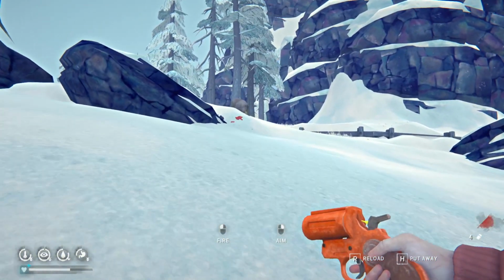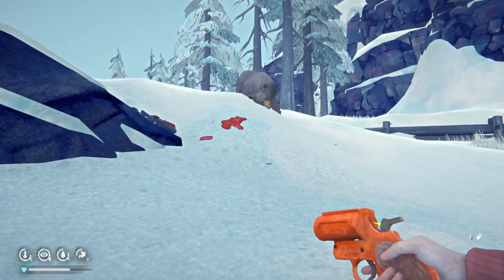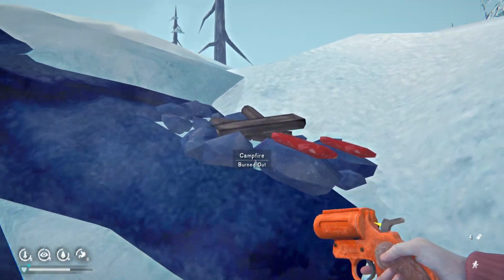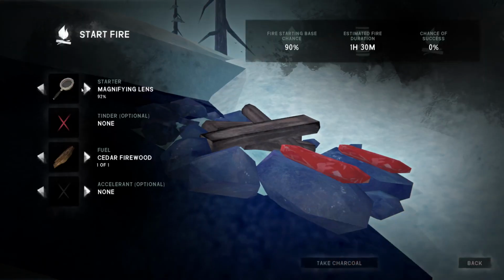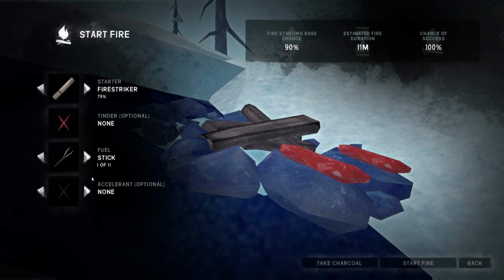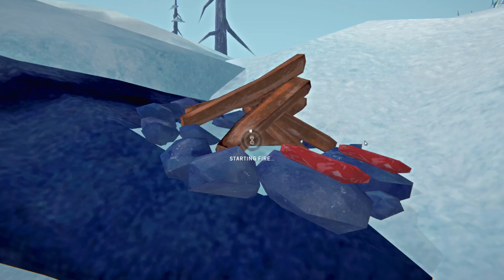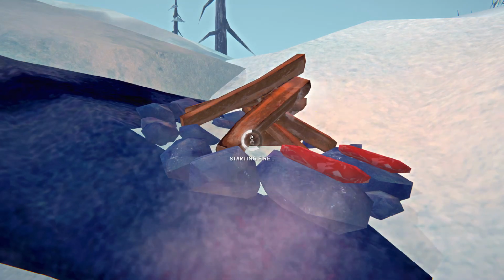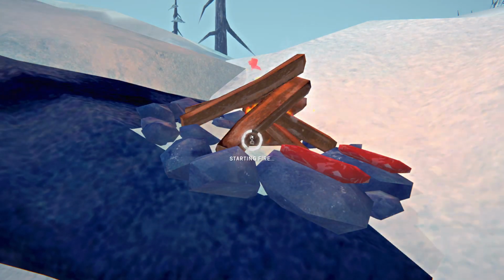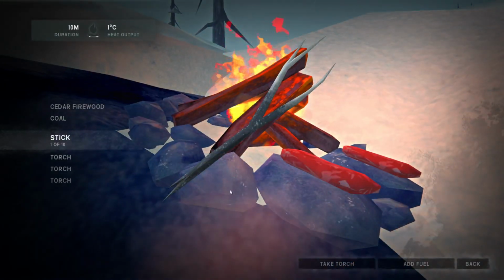That spot I started it in was pretty strong, so I think we'll just keep it in that location. Just use matches. Oh, yeah. I wonder if the fire striker is just as fast. I'm gonna use matches just because it'll cut down on my weight some long term. Keep the striker high quality. Come on, little fire. Come on.